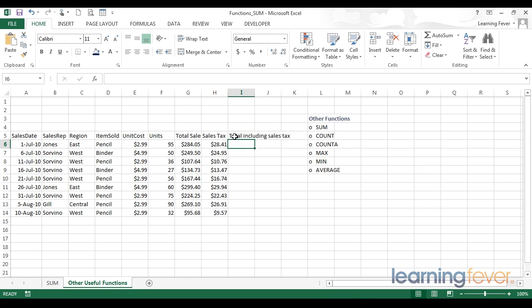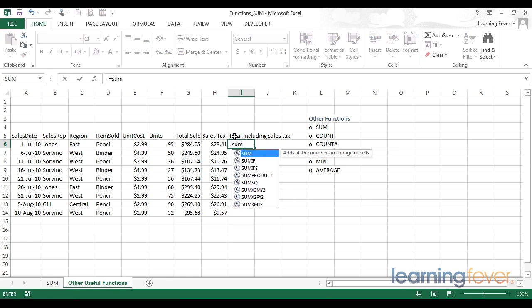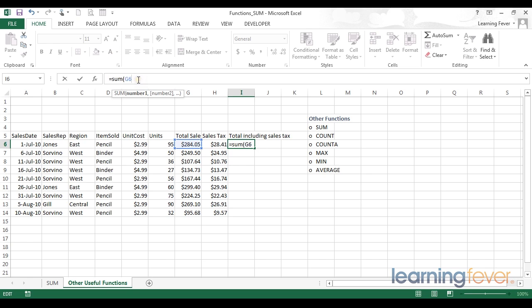So I'm going to start my function again by pressing the equals, open my bracket, and I'm going to add the first value by clicking on it. It automatically loads into the formula bar. I'm going to try first of all adding separate parameters by pressing the comma and then adding my second parameter.